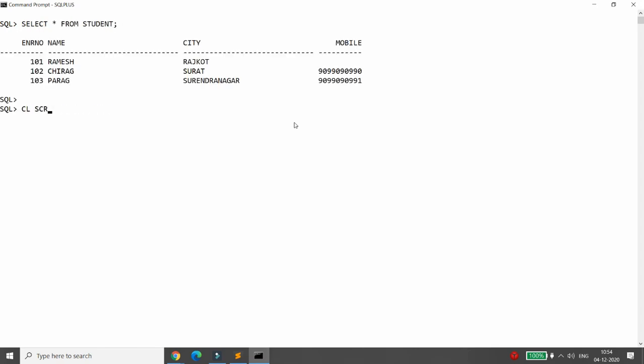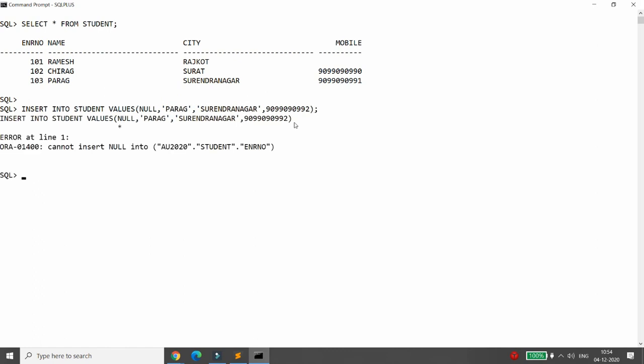Now suppose you want to try the same with the enrollment number. Even in enrollment number, you cannot write null. Check this. If I write null, it will give me an error: cannot insert null into enrollment number. If you repeat the enrollment number, then also it will give you an error.